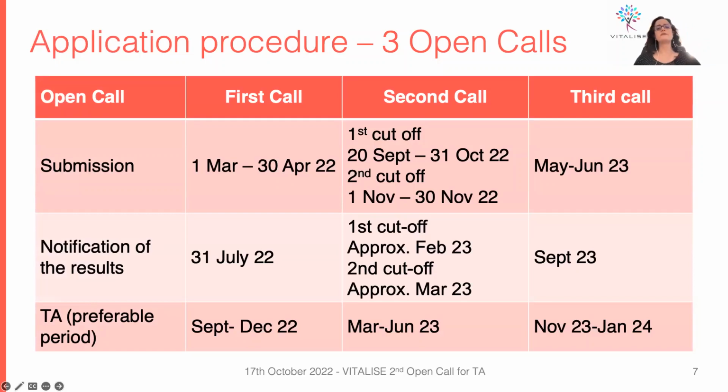So overall, we are organizing 3 open calls. The first closed last spring, so we are currently performing the transnational access of the winning applications. For this second open call, the deadline for the submission is the 30th of November. But we also decided to offer one intermediate deadline at the end of October, so the 31st of October. So we can start the evaluation of the proposals submitted earlier, to allow the transnational access as soon as possible, probably in March 2023.